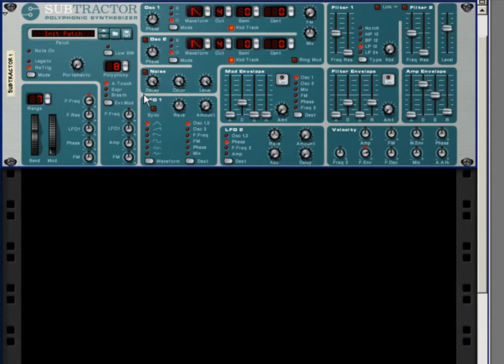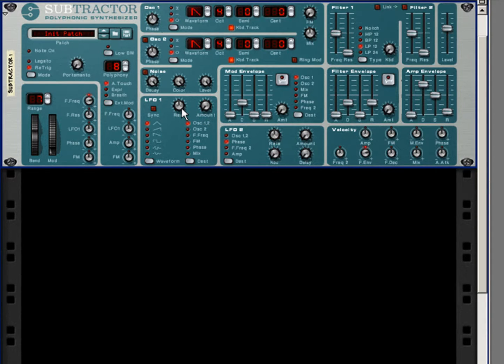This allows us to apply different things like pitch shifts over time, repeating pitch shifts that vary, or to change our filter frequency over time. There are a lot of different things you can do with an LFO. There are a few things you're going to see on every synthesizer. First, you're going to see a wave type, similar to the waveforms in the oscillator that we saw before, except this applies to how the LFO is going to modify the sound over time.